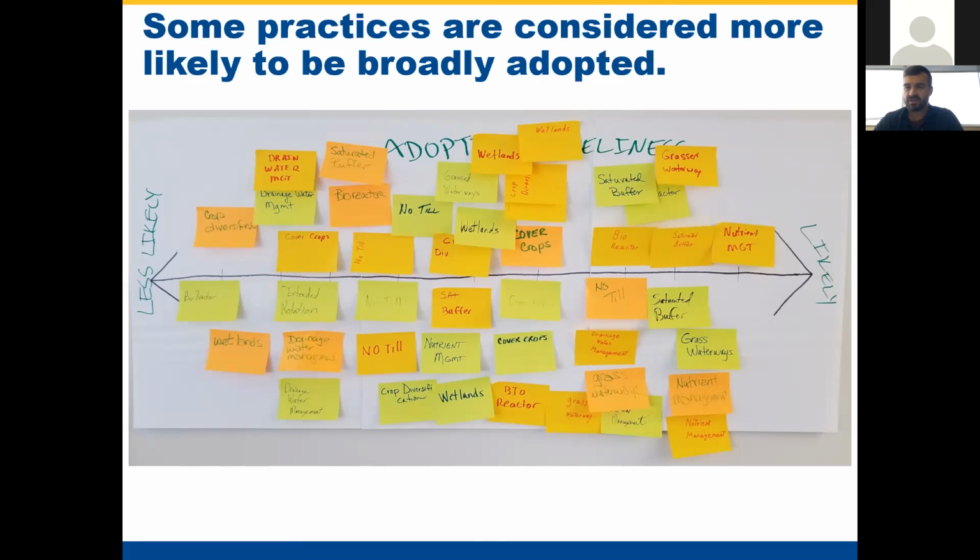So we can focus on some of those practices to make it easier for those producers, because they already know that this one works. We can also look back at practices that we know do work in the watershed, because individuals have tried them, but for some reason they ranked on the less likely side. So we can figure out: is there an education gap? Is there a funding gap? What could be holding that practice back on the left side of the chart when it could possibly be on the right side and provide a very good benefit to the watershed for those soil and water conservation goals?